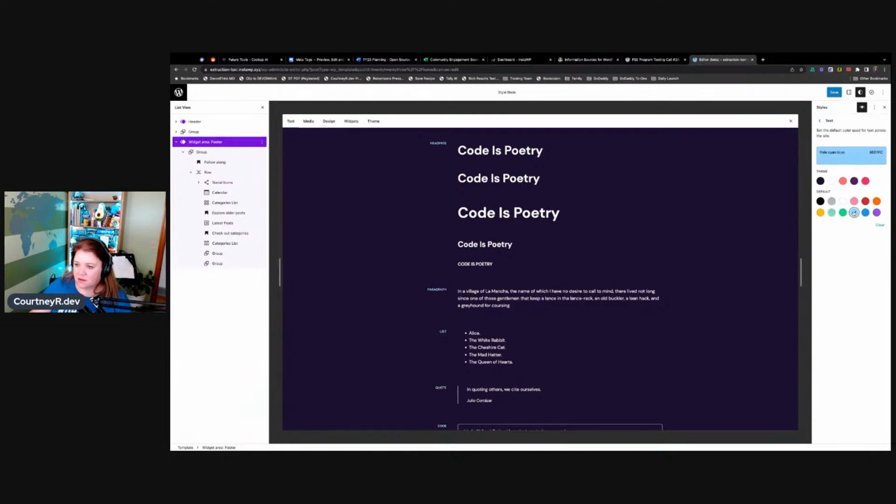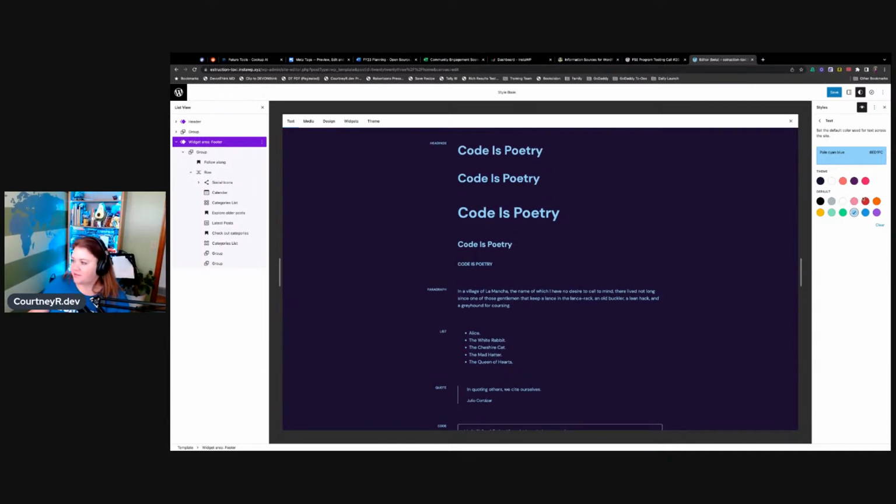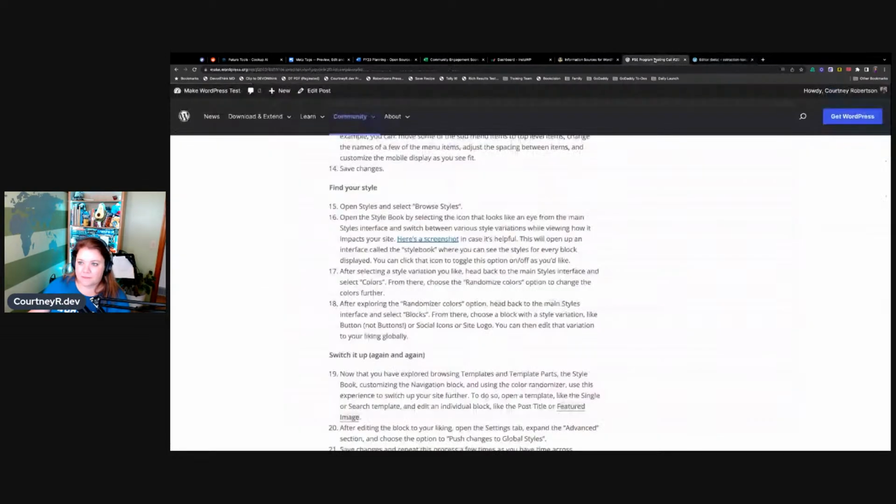Text. Okay. So what's interesting is that these are headings, and in most cases, headings will be links, but this is just calling it in as plain text for right now. So for the headings, it doesn't show me that headings are often also links, and thus should give me a different color. So interesting. All right. And then background. Ooh, I could do weird things with this, right? I could pick like styles. Let's hit clear. Let's get out of that. All right. So I've tested that in the style book.